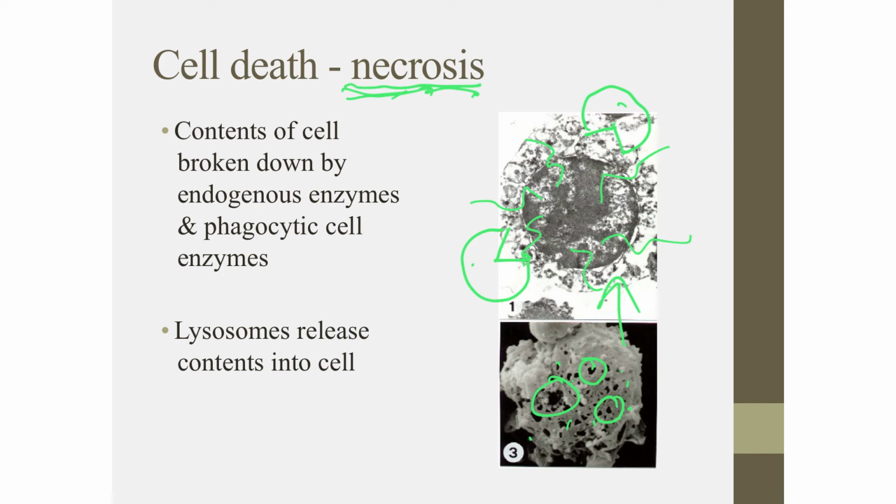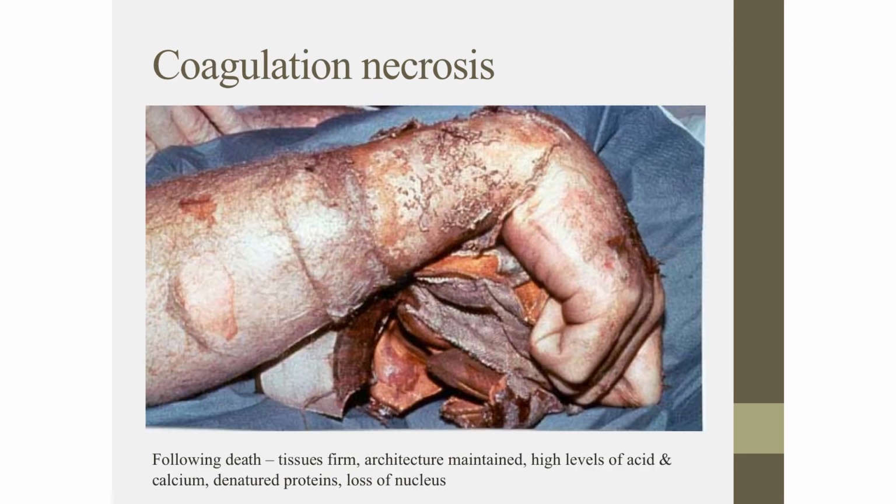Now let's talk about what that looks like. All right, so in pathology, you're going to be looking at dead tissue, right? So in cellular necrosis, dead tissue looks like dead tissue. How are you going to know when it died, right? It's all going to look really similar. And so the answer is almost always, like for everything in pathology, put it underneath a microscope and see what it looks like.